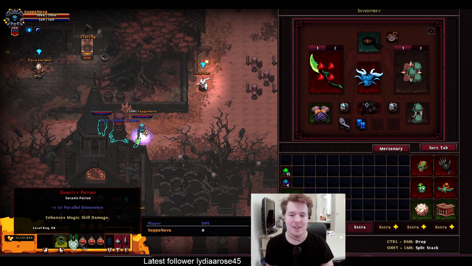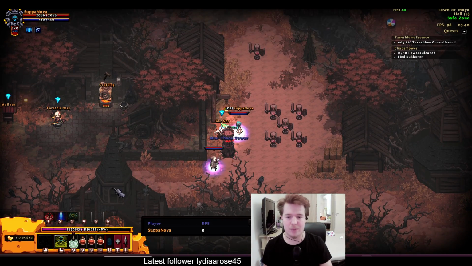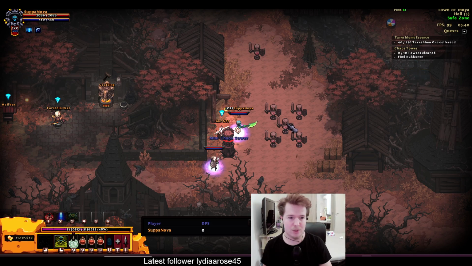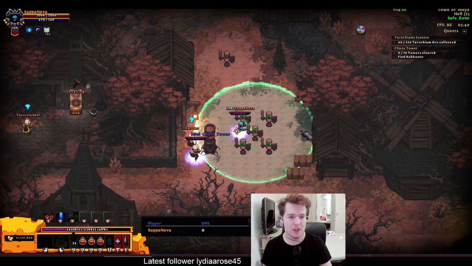I'm so tired, man. We're using a Ghostly Potion, which is going to give us a magical skill damage buff. The way we deal maximum damage is we put down our Cursed Ground, which is going to increase the enemy's poison damage taken. We just put it down, we use our Ghostly Potion, and we just use it once.